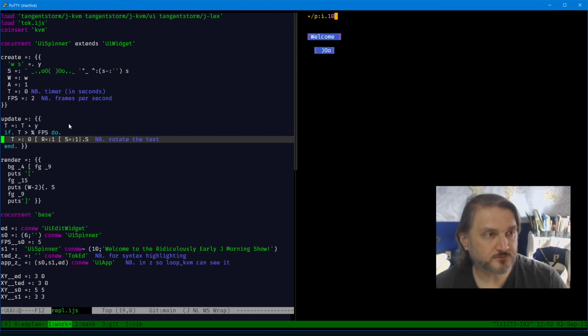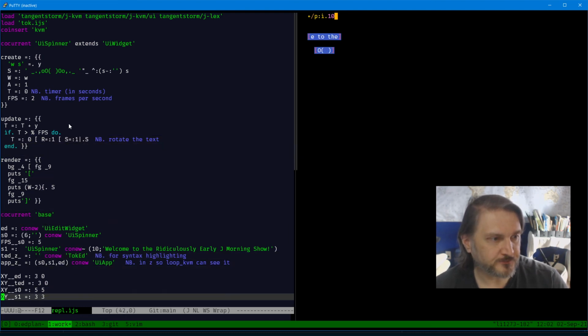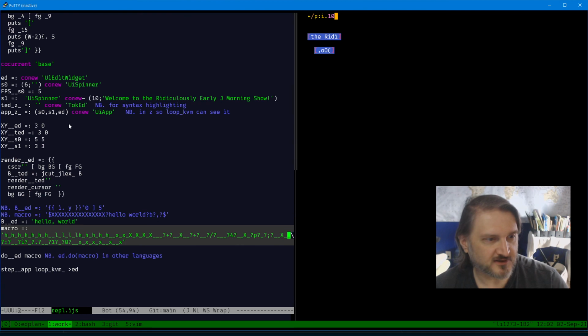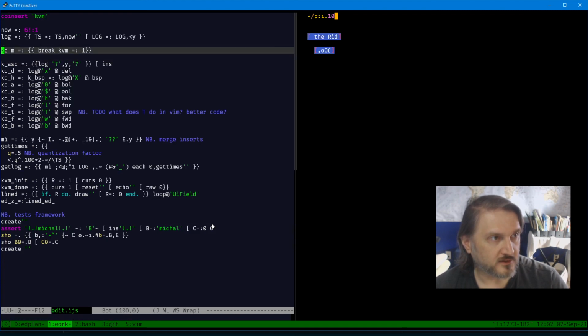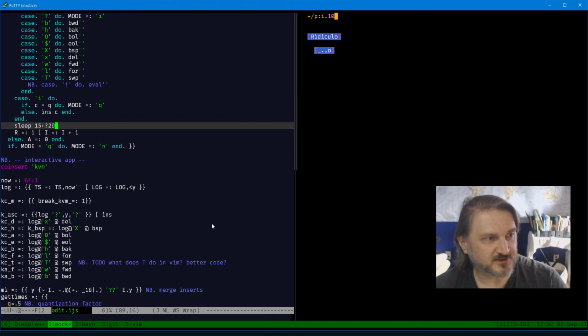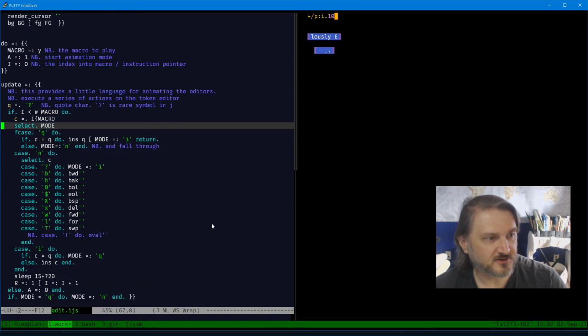So what is supposed to happen is that in this horrifically ugly macro that is being played, which generates this string up here, the J code for the sum of the first 10 primes, every time there is an underscore, it's meant to pause for some amount of time. And I don't believe that's actually happening here. So let's see why. Probably because there is a sleep function here, so that is probably happening. I just am probably not seeing it very much.